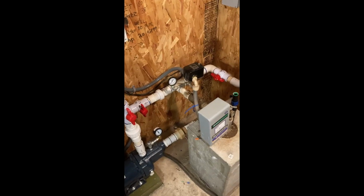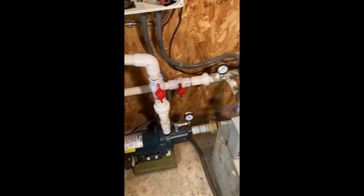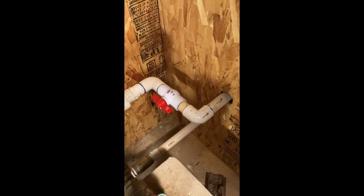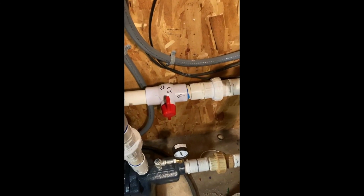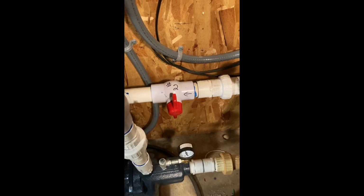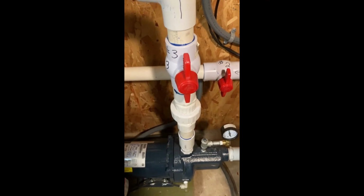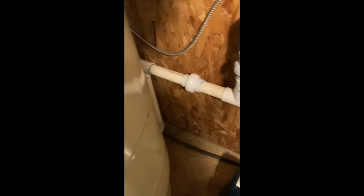Right now I have the storage tank to surface pump system running. It's running great. So ball valve 1 is on. That's the one that goes out and fills the tank. Ball valve 2 is off. That shuts off the submersible from going to the pressure tank. Ball valve 3 is on. That's the one coming from the surface pump, running out to the line, going to the pressure tank.